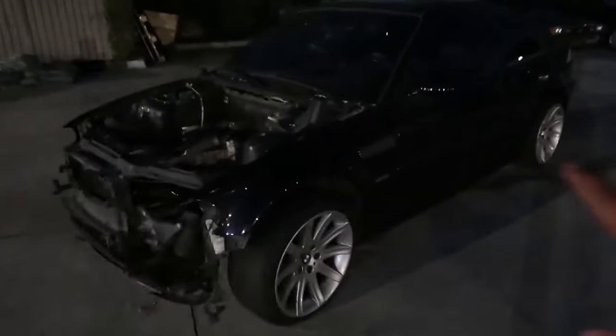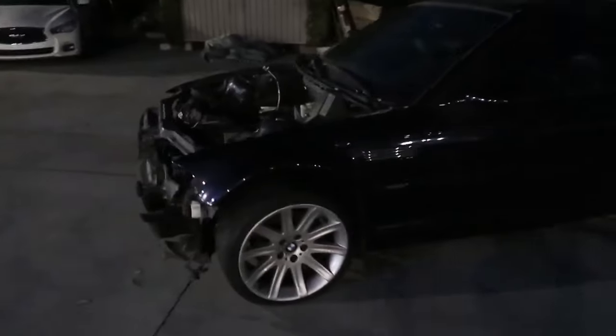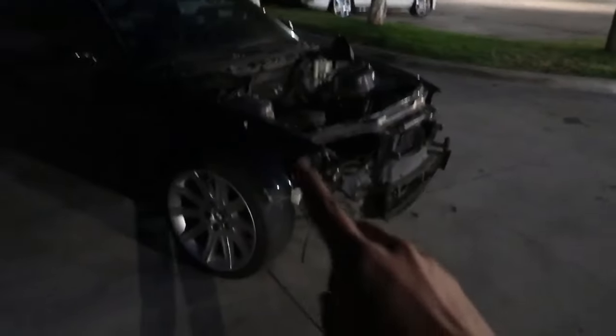I know it looks like a full-on legit junkyard build, but I'm telling you guys, what we have planned for this car is gonna be freaking insane when it's done. It's gonna be pushing 500 minimum, 800 max. So if we wanna push 800, we could do it. Literally a whole engine swap.